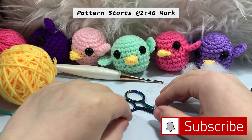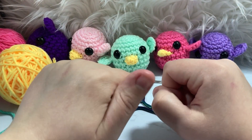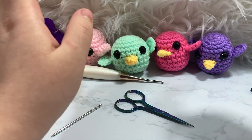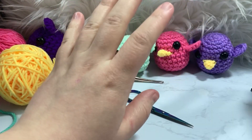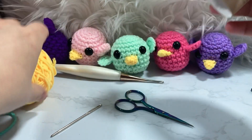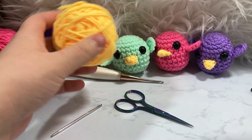Hello and welcome to Knickrit, my name is Cody. In today's video we are going to be making these super cute little birdies, or as the people in my Discord are calling them, 'burbs.' I decided to use all kinds of pastel colors. I was actually sent yarn — I'm going to be doing a full review later — by Pipero Craft Company. They sent me a big sampler pack and I have fallen in love with it.